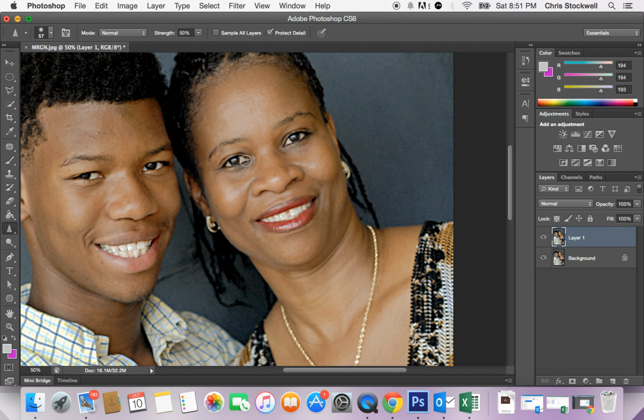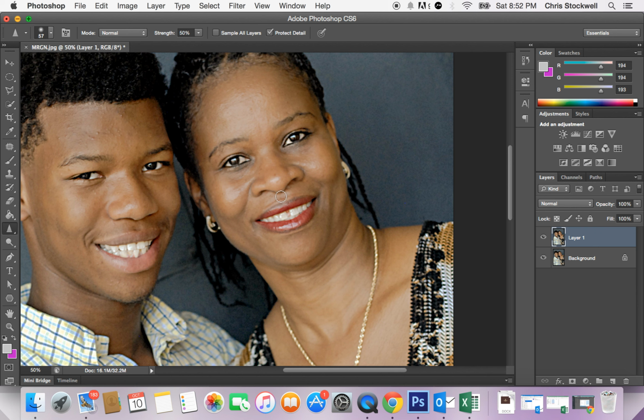What I'm doing here is the eye is a little blurry, and I just want to make it a little bit sharper, including the eyelashes. And you can see the difference there. If I make this layer invisible, you can see the difference that increasing the sharpness has. I'm going to do the same thing to this eye over here. Just a couple passes with the brush ought to do it. And I'm going to do that with this guy's eyes right here as well.